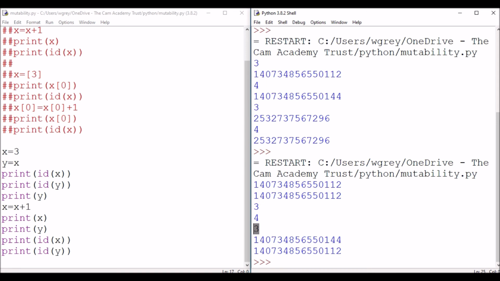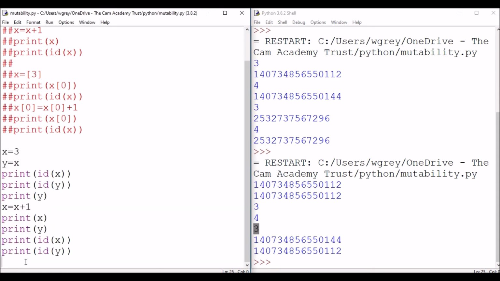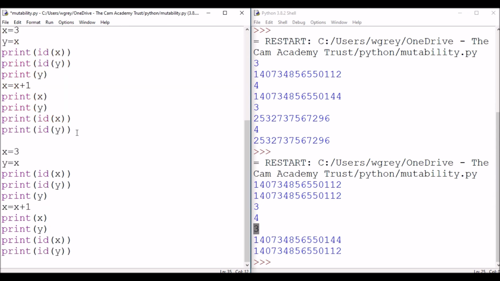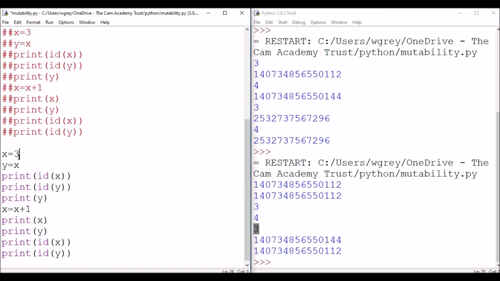Again, I'm going to do this experiment again, but now I'm going to do it with lists, which are mutable, and let's see how this behaves differently. So again, I'm going to comment out this, so it's easier to follow the output. So we're going to do x equals 3 there, y equals x, we keep those the same, and then set x[0] equals x[0] plus 1, so we can print out x[0], y[0]. So let's just see what's going on with that. Exactly the same code, except now we're doing lists instead of variables. Let's run it.